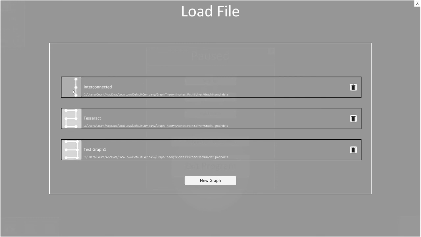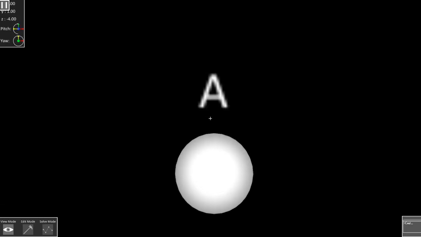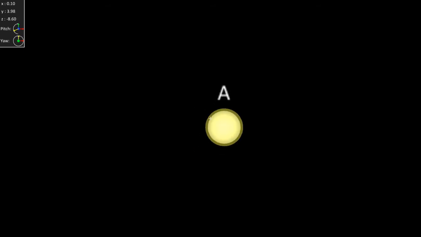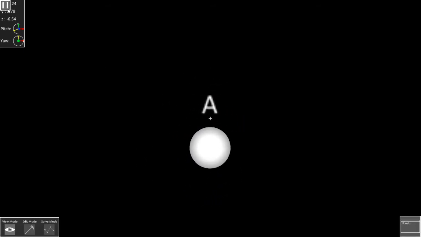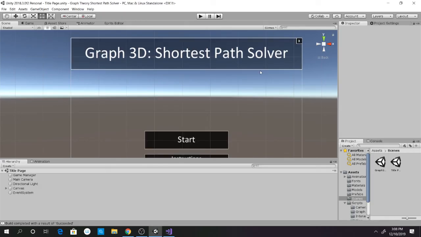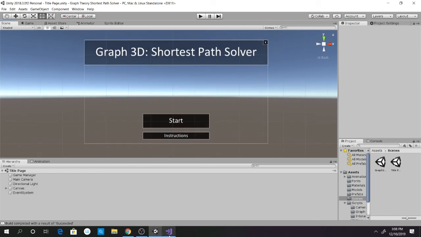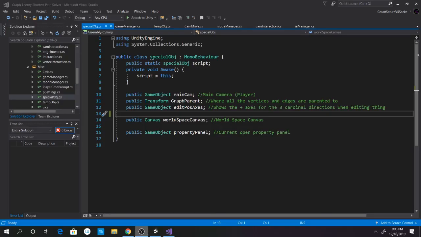I question the look of these buttons. I might as well give them the good old outline. And so we basically got almost everything. We got pretty much the stuff that we needed done. We gave the exit button, we also got the title page. We basically did everything that we need to do.